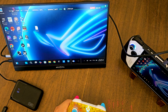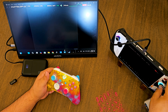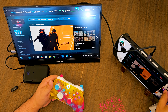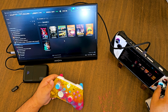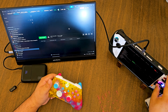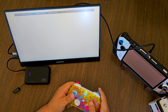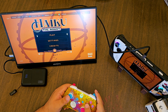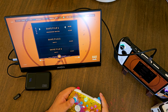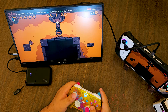Now we can play games — whether native PC, Steam, or emulation — with two controllers for two-player games. If a game is single-player, it will recognize both controllers as the same one. Let's see one native PC game we have here: Haiku the Robot. The gamepad is already mapped for Xbox and all controllers will recognize it. Let's play one level real quick. You can also change the display settings.